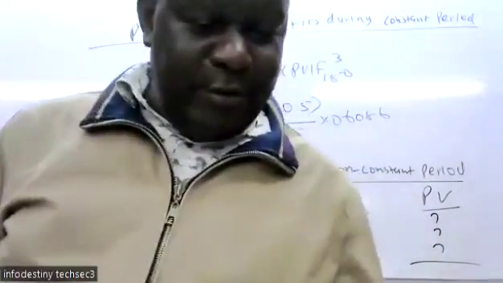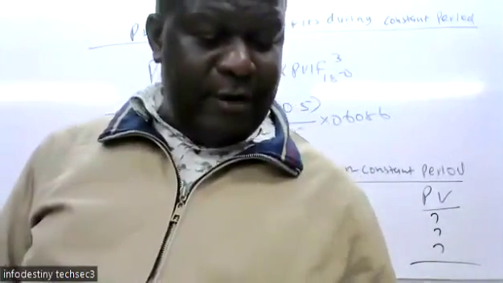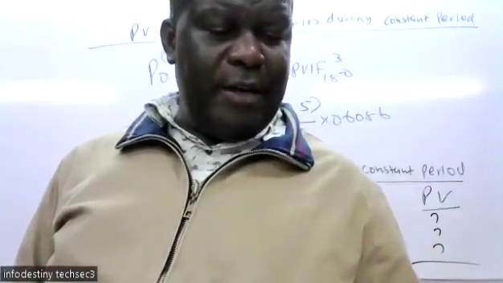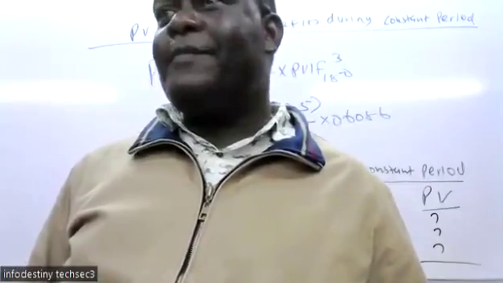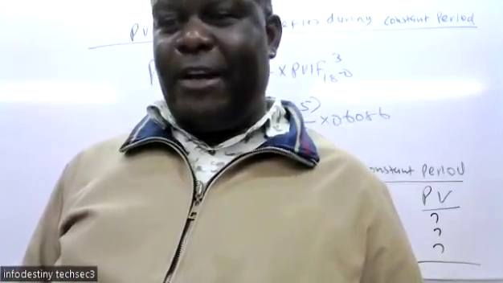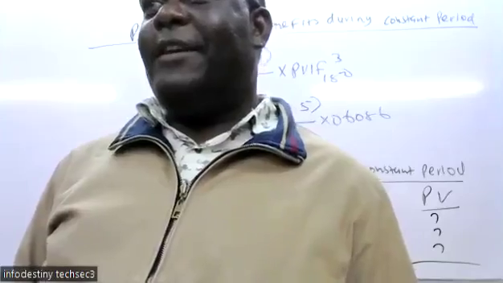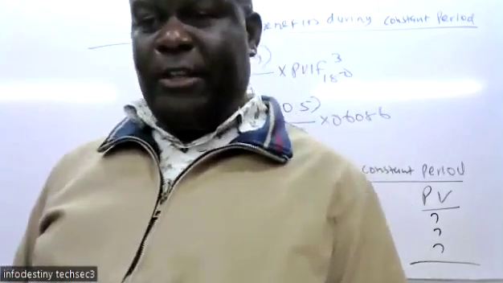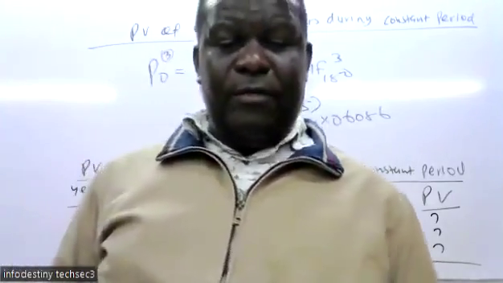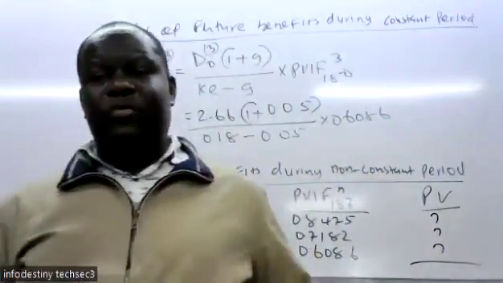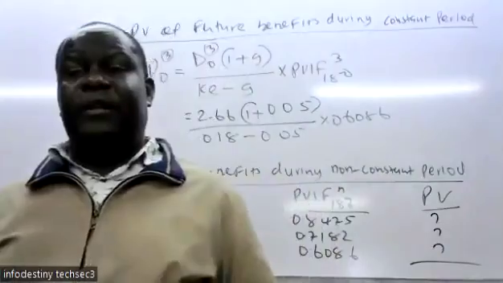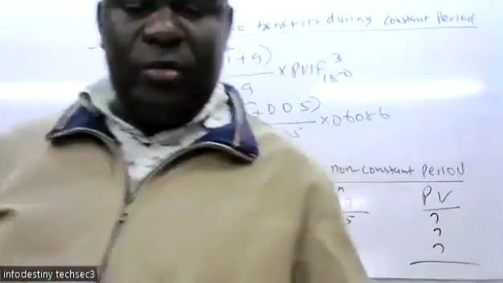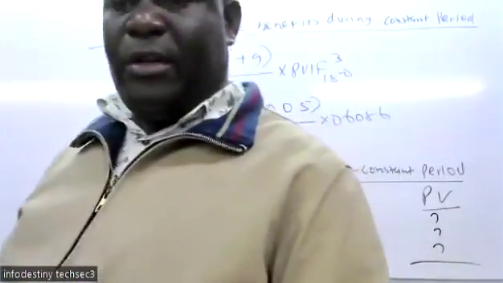So this one, we could not tell whether it is undervalued or overvalued, because we were not given the current market price per share. Were we given the current market price per share? Yeah, so it was not given like the other question. So this one we could not comment. You are just meant to calculate. We cannot comment because the question should give you the current market price per share for you to advise. So let us now go to the zero dividend growth rate ordinary shares.